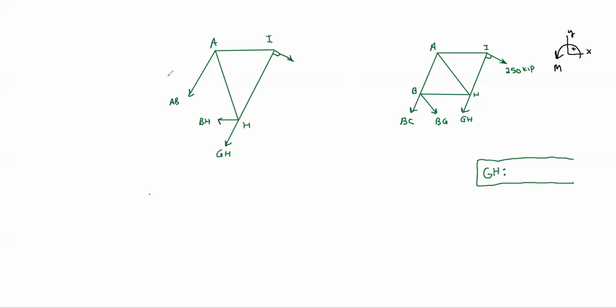Now he made a cut cutting through 3 members. One of the members has to be the one that we're looking for. So he and someone else, I can't remember the other person, used the left-hand picture. When he made his cut so that there were 2 sections, he cut through 3 members. One of the members has to be GH. I also used the method of sections. I cut through members BC, BG, and GH. However, on the left, also 3 members, also cutting through GH, which is the one that we care about. I worked it out both ways. You get the same answer. I'm going to be demonstrating the right-hand side.